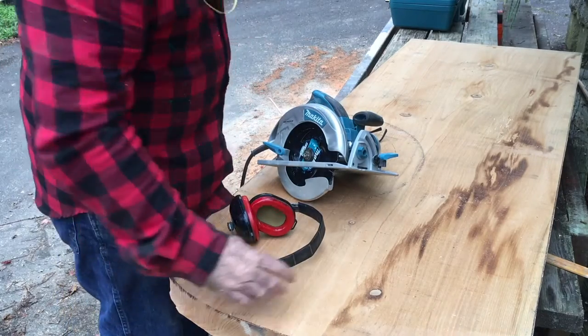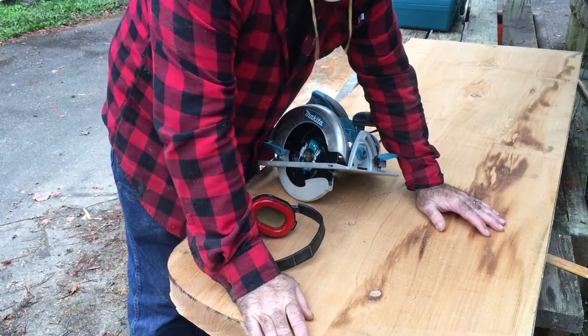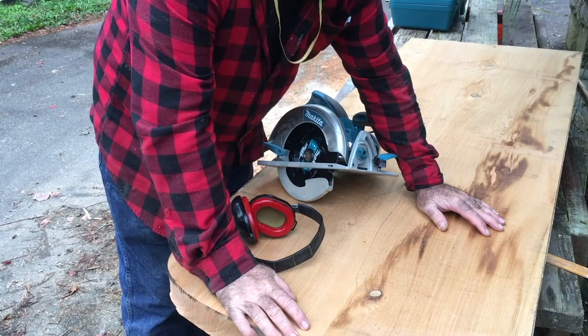Now to finish that off, I can just take a sanding block and finish that up. Won't take but a minute or two. Anyway, so that took care of that. Now I can go get a planer and plane the edges down.